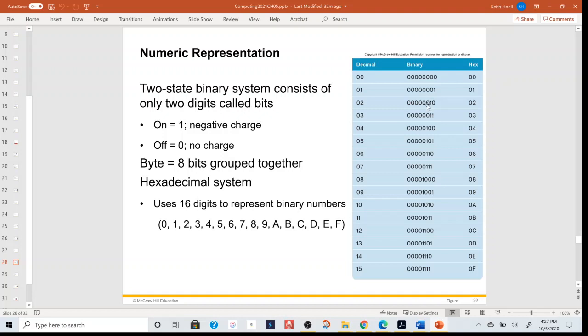All you need to know is that these digits are grouped together by a computer as bits. So each of these digits is called a bit, a binary digit. Binary means 2. It's called a binary digit because there are only 2 states, 1 and 0. And they're grouped 8 at a time. So if we count this, 3, 4, 5, 6 is 8, 8, 8. So the computer will group these bits, and 8 bits is a byte. So question number 5 is, how many bits are in a byte?